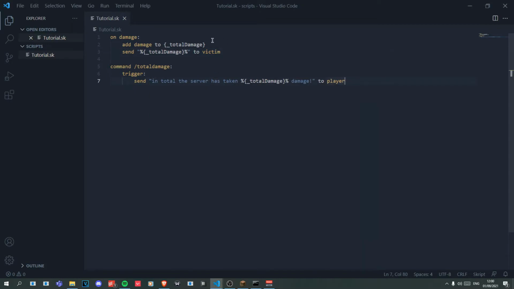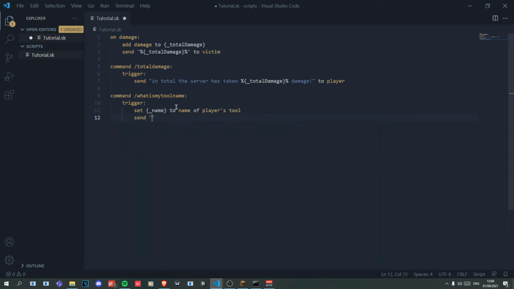Local variables are useful when you need to retrieve some data that is only useful under the current trigger that you're in. After my code had run, it would then have been discarded by Skript and not saved in memory. An example of when a local variable would be useful would be command /what is my tool name. Simple trigger. We do set name to name of player's tool. So this is just saving the name of your tool in a local variable.